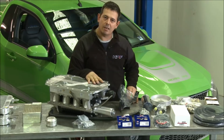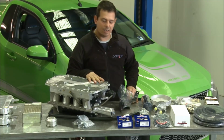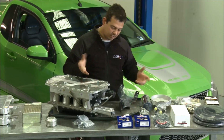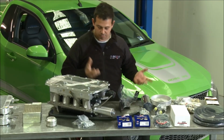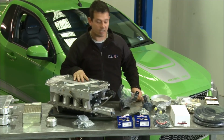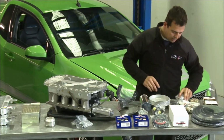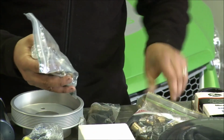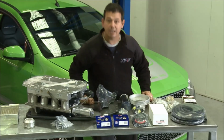Not a lot of people want to go to that extent. There are other kits that mount the turbos down the rear. I'm not a big fan. I don't like that much piping and weight. This is all nice and neat and sits under the bonnet like standard. You look at it afterwards and you go, where's the blower? So yeah, look, these are all the other accessories. Like I've mentioned in the past, it's like a big Lego kit that we work through. Rob's actually pointed out that there's instructions.